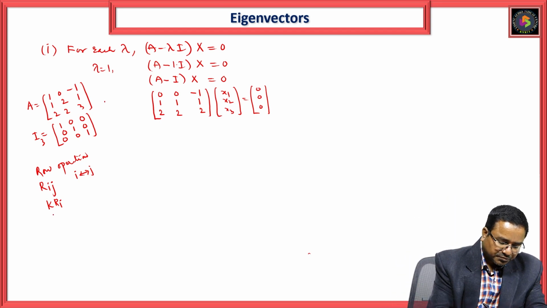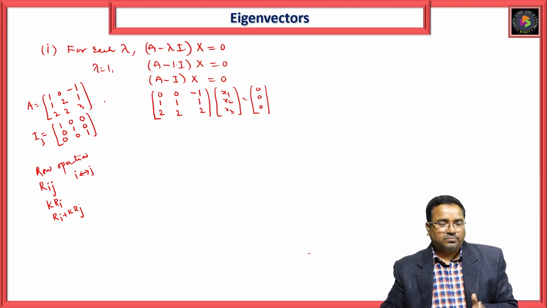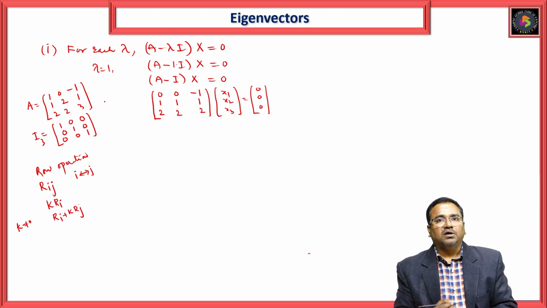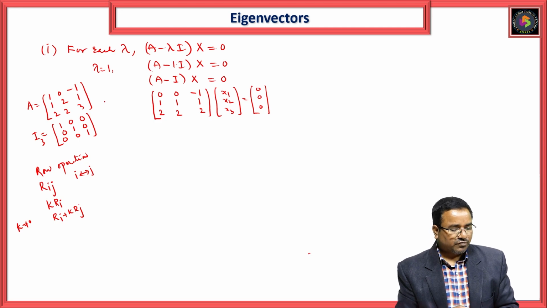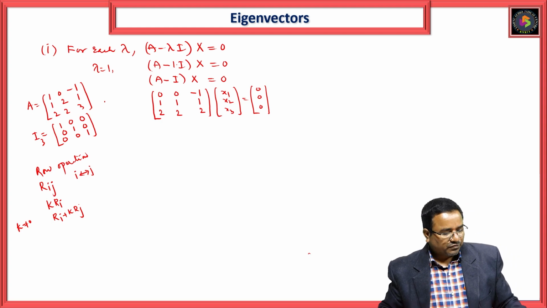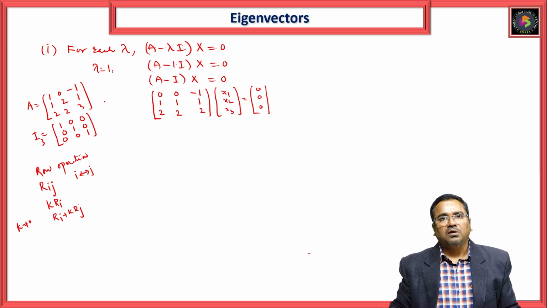Next, this one is the addition of k times the jth row to the ith row. Here k should always be non-zero. So these are the notations I am going to use in the echelon form, and what each notation represents I just explained. Most of the time we are going to use only these notations. Similarly there are notations for columns, but here we are not applying column operations.